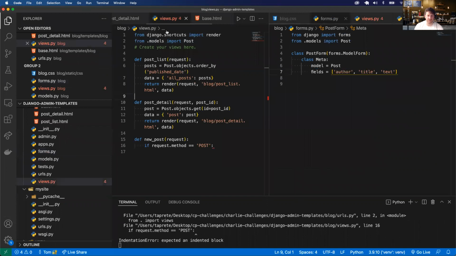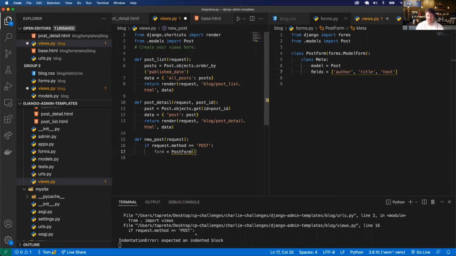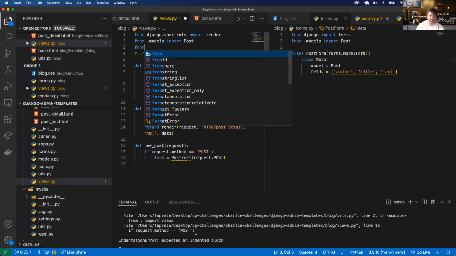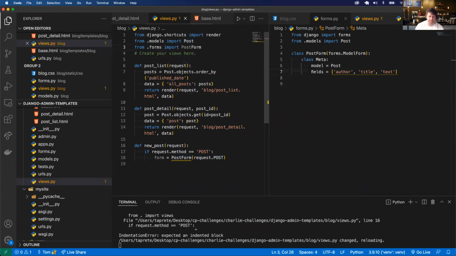So let's go back to our views. So now we can say, hey, create an instance of the form. So PostForm, we pass in request.POST, all the data that's from that post. So it looks like we're going to have to import. So from forms, import PostForm.